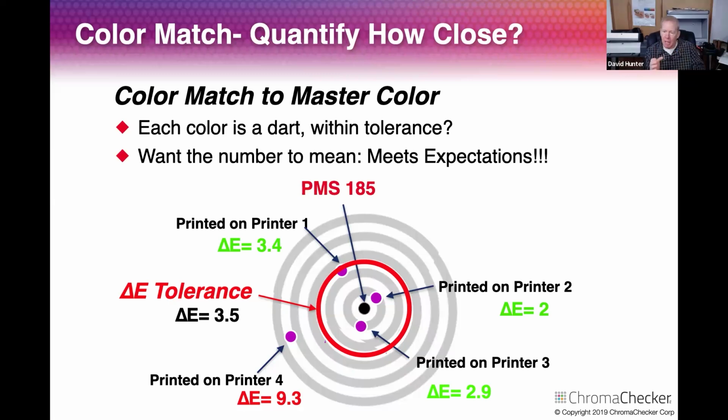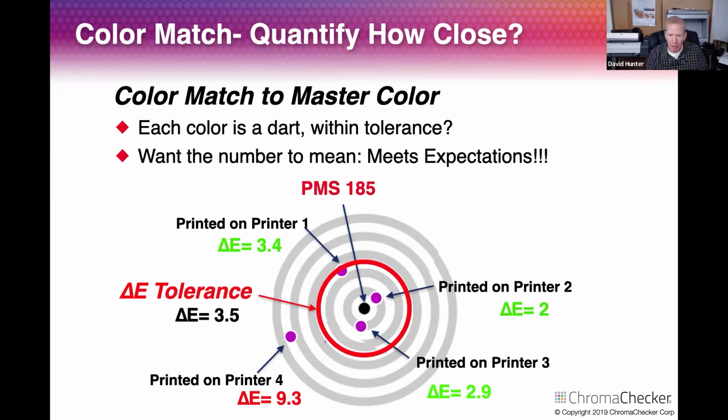Where the problem comes is if I ask for, let's say, a 2, and during print production we measure it, it's a 2, and then we give it to the customer, and the customer says, that's not acceptable. To my eye, that's too far off. And you can say all day long that it's a 2 when you said a 2. The customer's always right. And if they don't like it, they don't like it. And that's one of the things you'll see with delta E, that a 2 isn't always a 2. A 3 isn't always a 3, depending upon where the color is off in the spectrum.